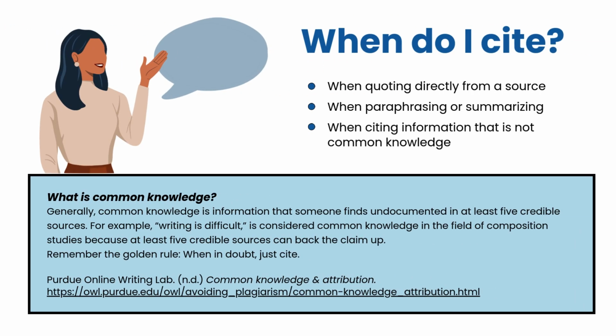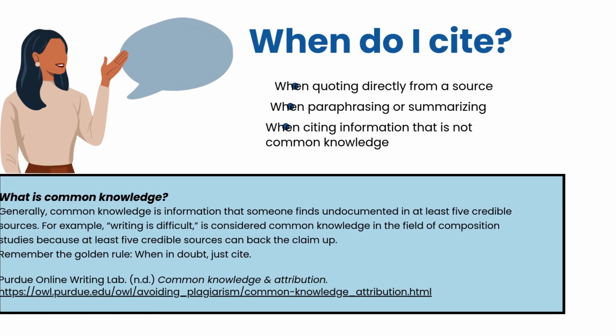There are multiple instances in which you should use citations. If you are referencing an external source, you should cite whether you're quoting directly, paraphrasing, or summarizing information from that source. You do not need to cite, however, when making a claim that is common knowledge. For example, stating that water is made of 2 hydrogen atoms and 1 oxygen is widely documented and known in the scientific community. It would not need to be cited. If you're not certain whether to cite a source, it's better to cite than not.